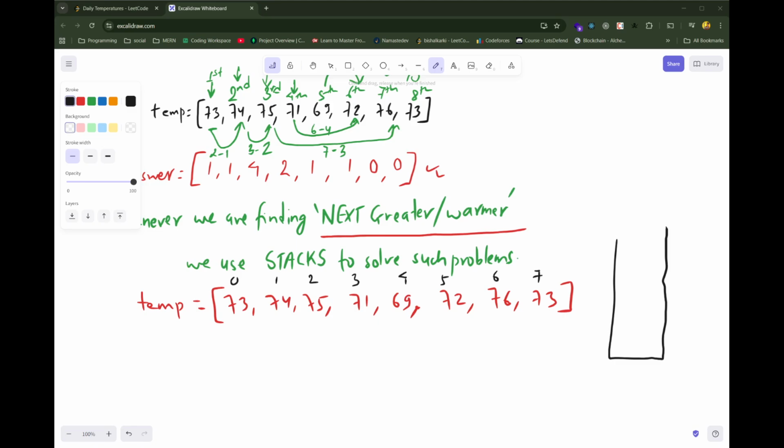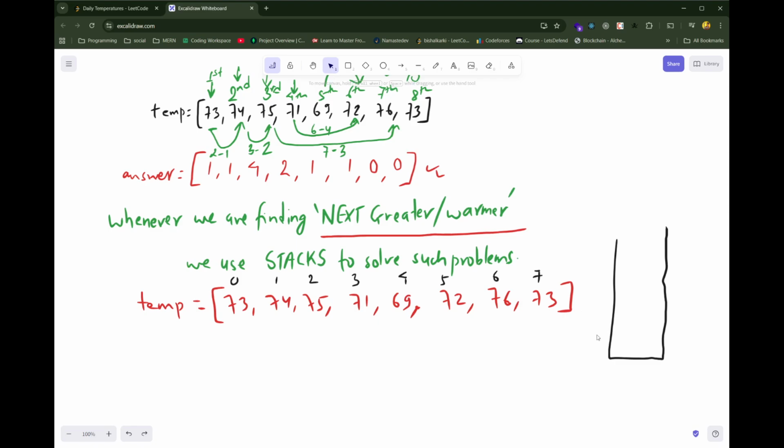What we'll do is start from the end of this array, meaning we'll start from here, 73. We'll initialize the stack and push the last element into the stack.